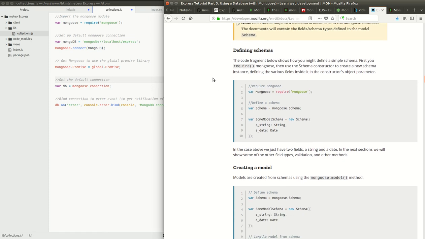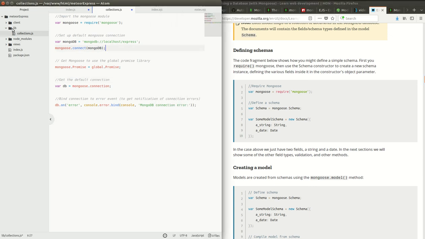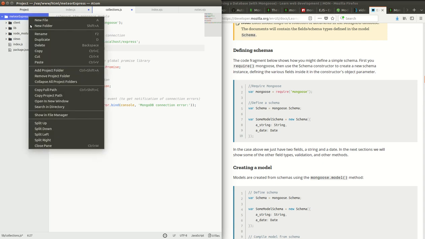Anyway, the code fragment below shows how you might define a simple schema. First, you require Mongoose, and then use a schema. So this will be separate from library, I think. Maybe we should make a separate folder.